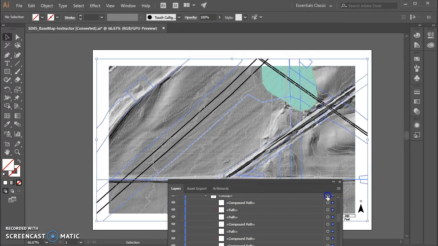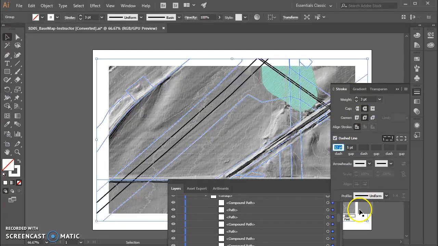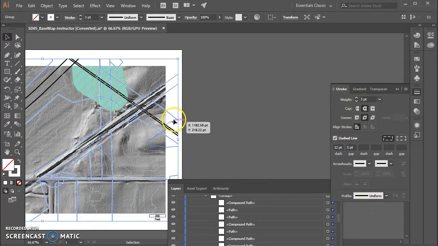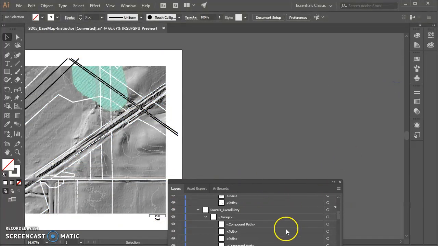Then I'm going to clipping group, grab all of those layers, and in this case I'm going to actually change them so they're all white. I'm going to increase their size so we can actually see them, and put a dash line in on all of those and drop it back. And you're going to see that what happened there is I actually don't need my shape file for the Memorial Park parcel to be turned on. It's actually hiding some of that line work.